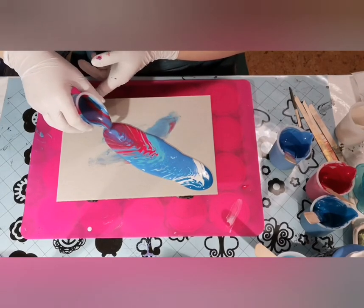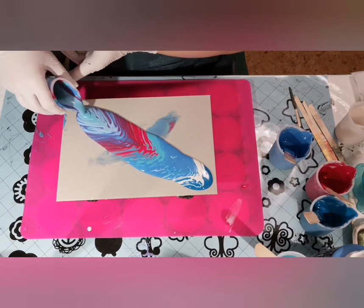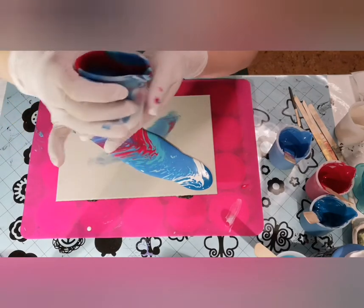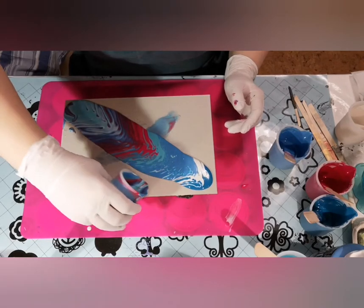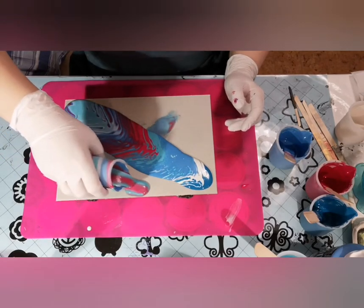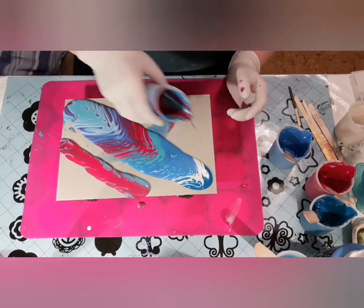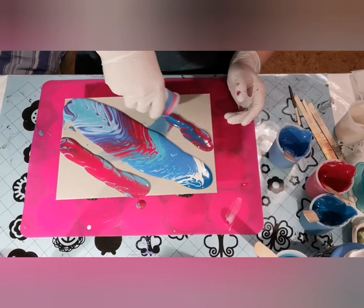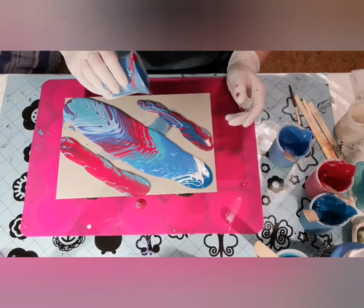I have a lot of paint. I still have a very large quantity left, so I'm going to do it like this, and I'm going to do it like this, and we will see how much that will stay in.